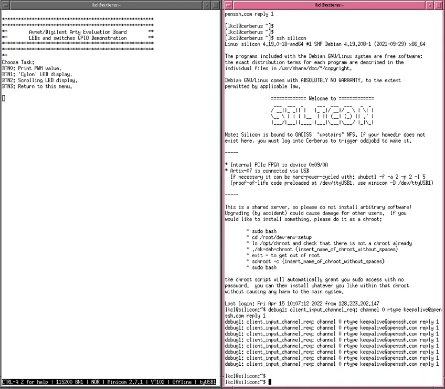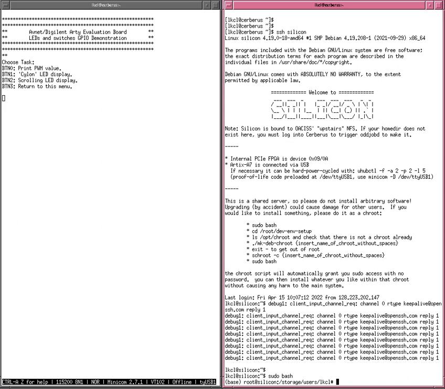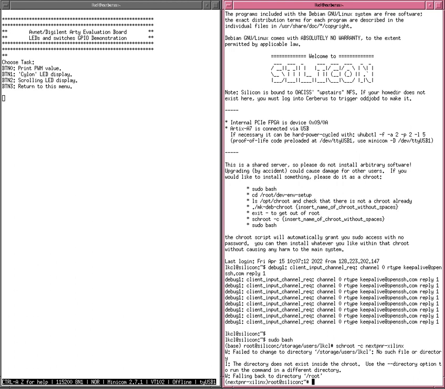So, all right. So let's go through the same hassle here. So this is the one we're going to actually use to build. All right. sudo bash. I promise I'll sort out the permissions another time. All right. schroot -c nextpnr-xilinx. All right.